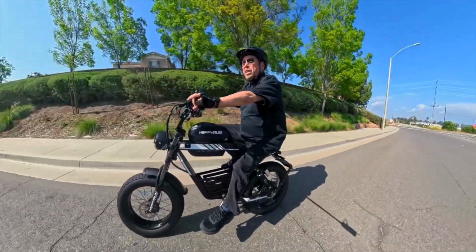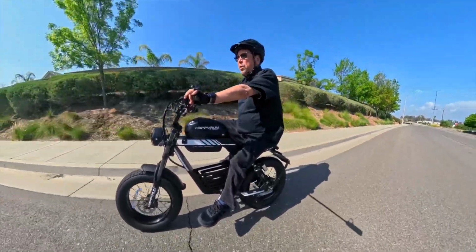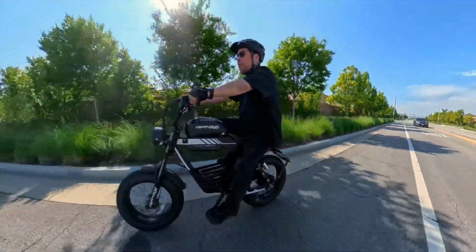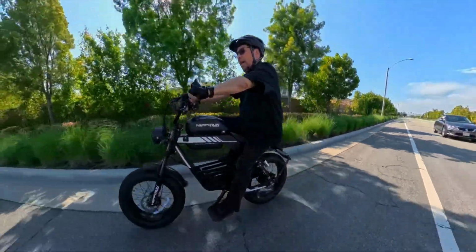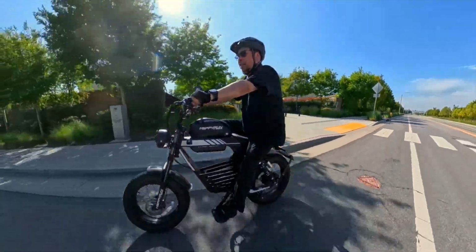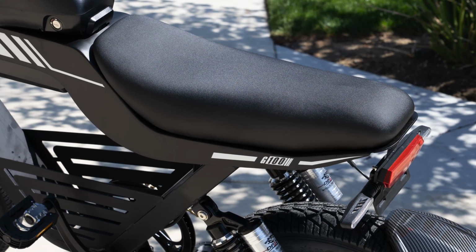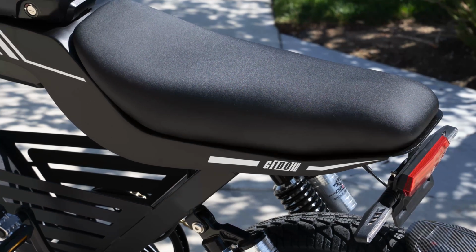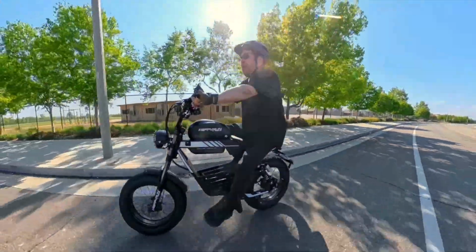The brakes work like any other brakes, but keep in mind that when they're engaged, they shut off the motor. The G100 has a waterproof rating of IP54, which means that it's pretty good against light dust and light water sprays from any direction. The seat is non-adjustable. It's a little bit stiff, not the most comfortable I've been on, but that's personal preference. The weight of the bike is about 107 pounds, so it's a pretty heavy bike.